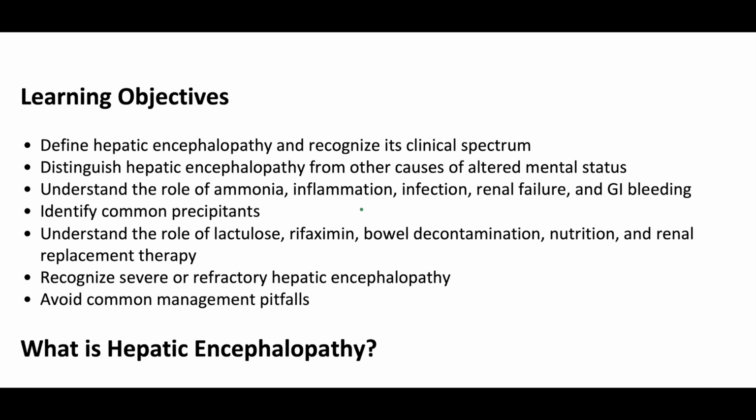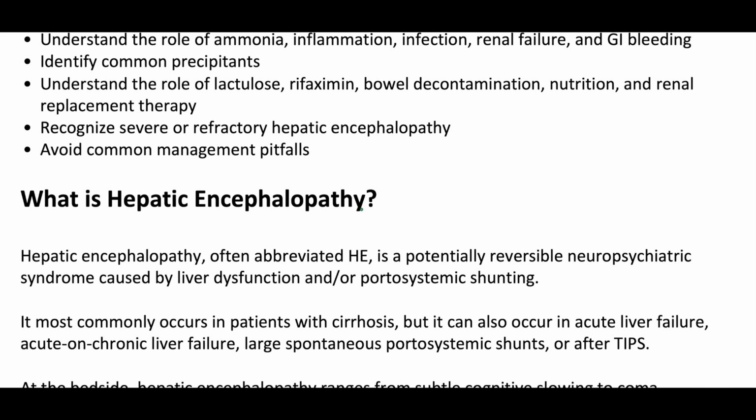We'll talk about some of the pathophysiology behind pneumonia and inflammation, infection, renal failure, what can prompt hepatic encephalopathy, common precipitants, and then we'll dive into the therapeutic interventions that you can do to try to manage hepatic encephalopathy. We'll end with some common management pitfalls, and then as always, we'll have a couple practice questions at the end to see if we have learned anything today. So, without further ado, hepatic encephalopathy.